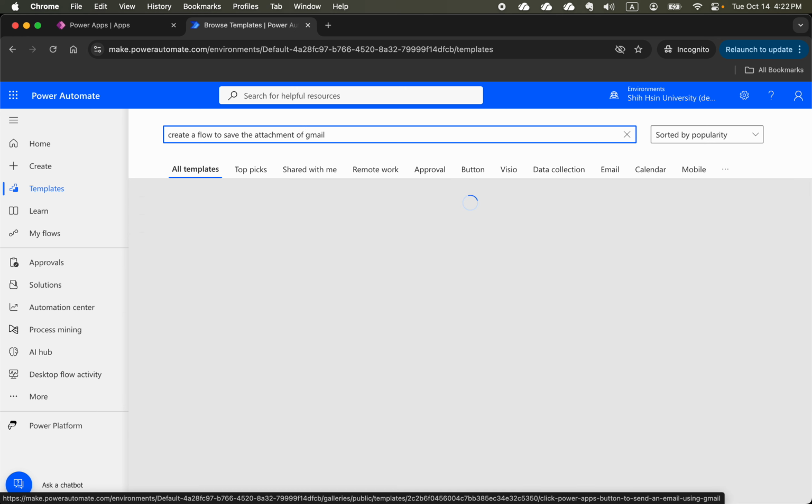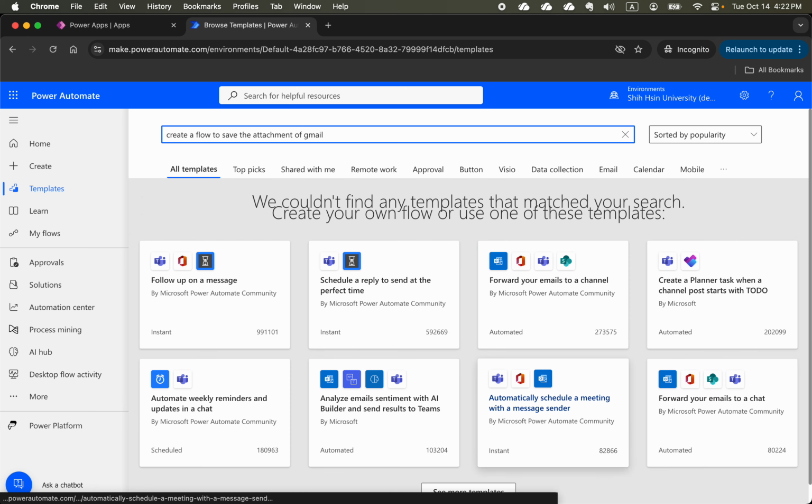Then here we'll try to find some templates for you. You may simply choose one template, and you may also modify the flow which is made by a template.